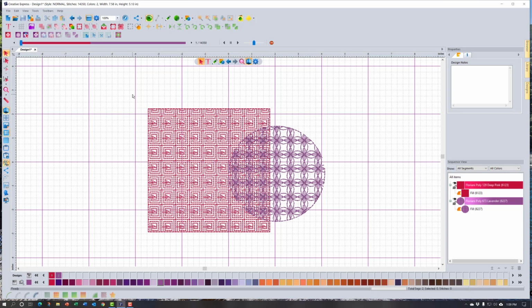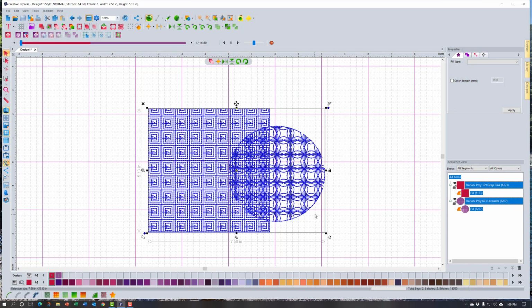So if I select both of these now, instead of just selecting the one on top, if I go over to my properties box, I'll see a new icon, and it came up saying commands, but here it comes now saying automatic clip. So if I click on that, you can see the new option here. So this is the new tool, the automatic clipping. I've got two options: clip stitches overlapped by the segments above, and clip overlap stitches in the segments below.